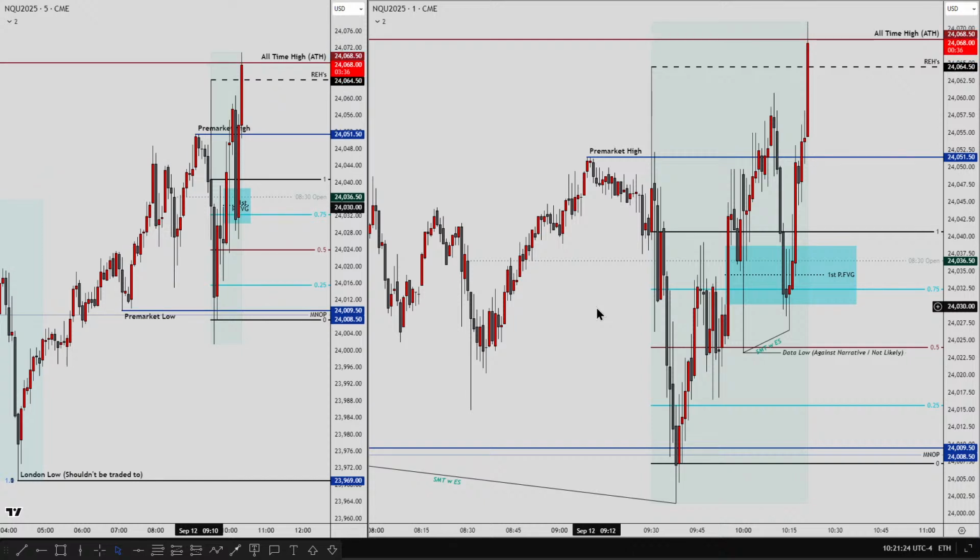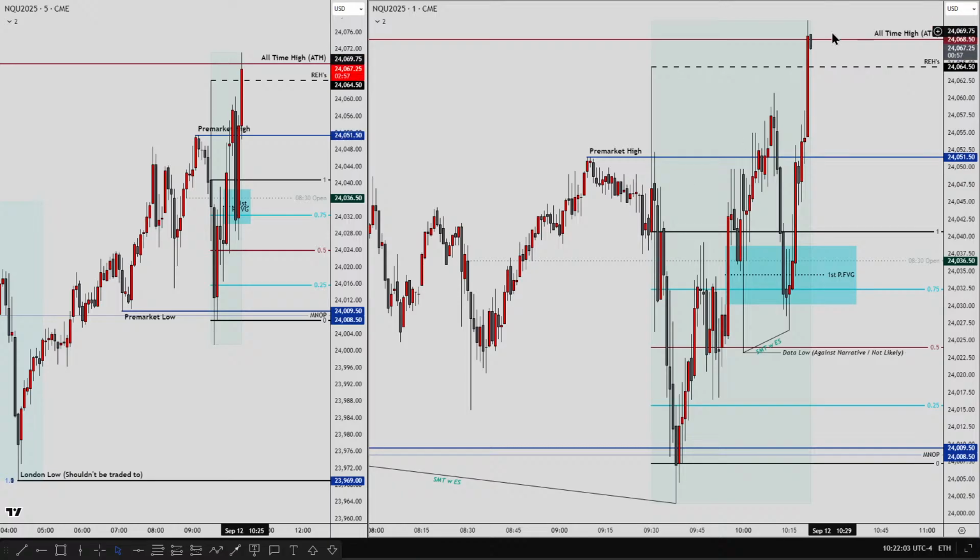Wasn't the first presented fair value gap formed at 945? Yeah, you could use the 944 candle, but I don't like that one. It's too small. I wouldn't use that in my normal trading. So with first presented fair value gaps, the element of nuance and discretion does come in because it's about what you would use in your normal trading. So I don't look at this as a fair value gap generally, although it's an inefficiency. Unless it's on the daily chart, then it will have some kind of reaction on the lower time frames. But if it's on a 1 minute, I'm never using that, ever. Something like this, that's the real obvious nice one.